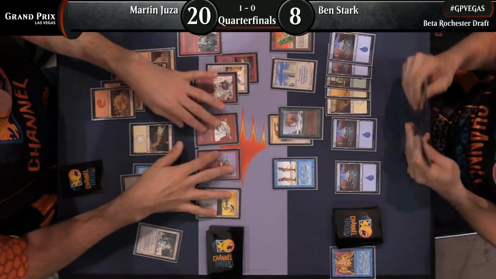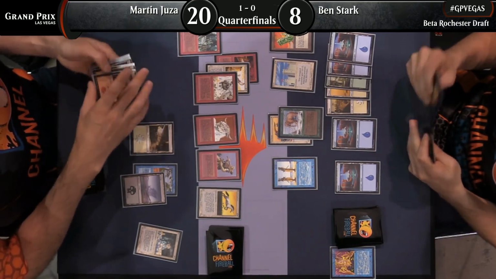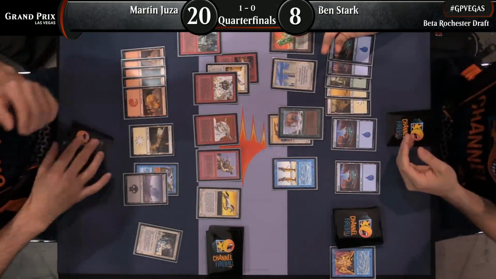Martin's trying to figure out if Ben is dead here. Yeah, they're kind of working through it together. So he's got 5 mountains in play, so he can firebreathe that Pegasus 5 times.